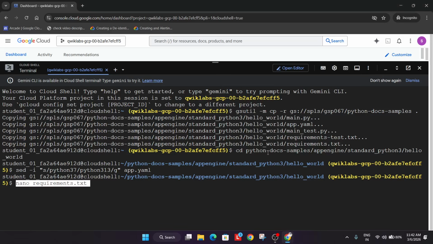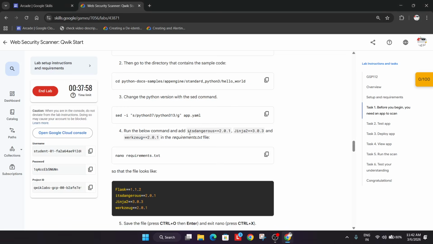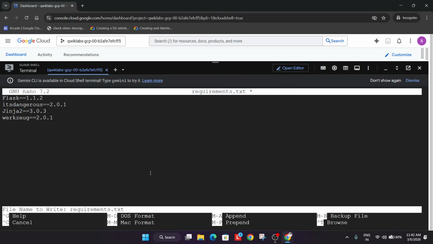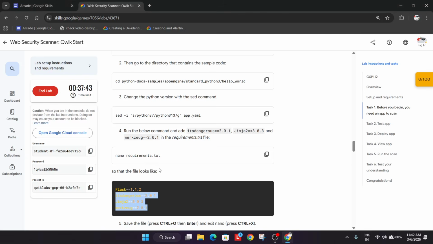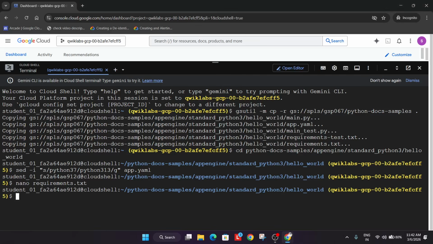So just open the file, we have to run it and hit enter. Now just use the down arrow key. And from here, we have to add these items. Okay. What you can do, you can do it from here also and just paste it directly. Now to exit, Control X, Y, hit enter. Now after that, just run this, update it.